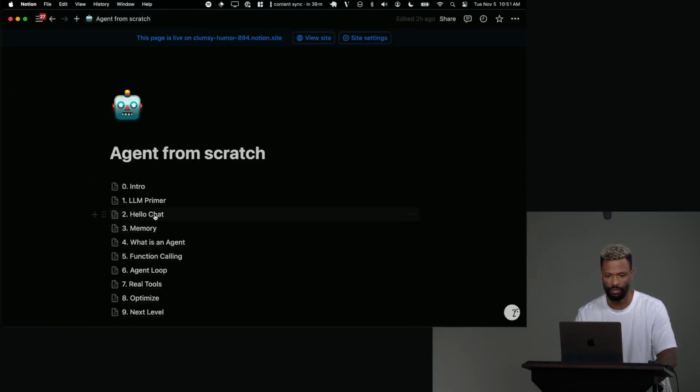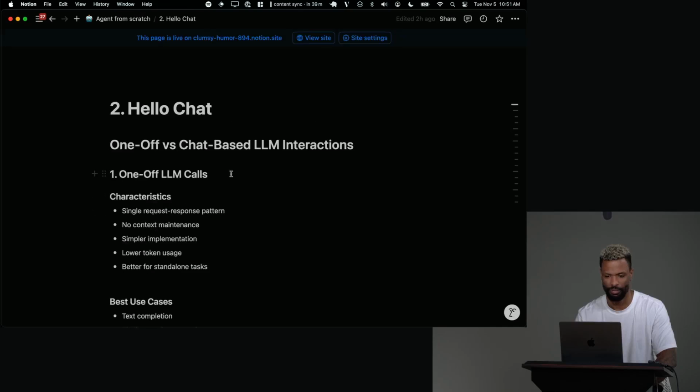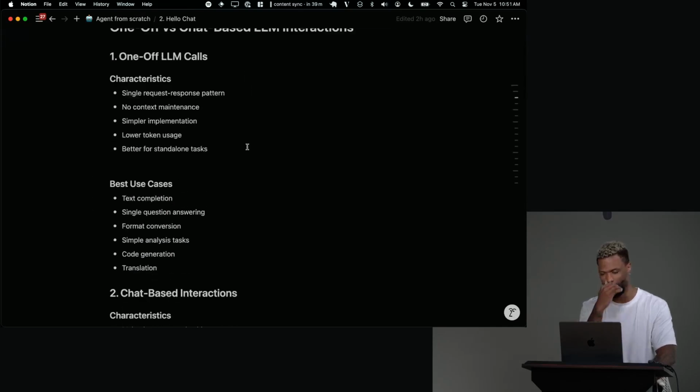So the next thing is going to be, let's actually make a chat. Like we talked about at the end, you saw I asked, hey, my name is Scott, and then asked it, what is my name? And it had no idea. So we will work up to that. But the first part of making this work is just making sure that there is some form of chat history, some form of back and forth that I can have with this system, so it's not just transactional. So, we want to build that.